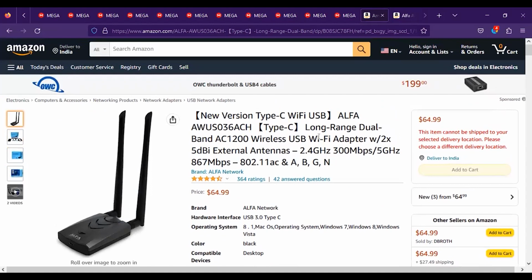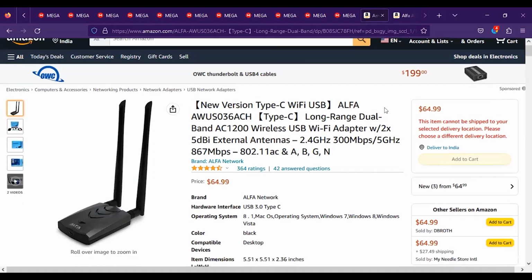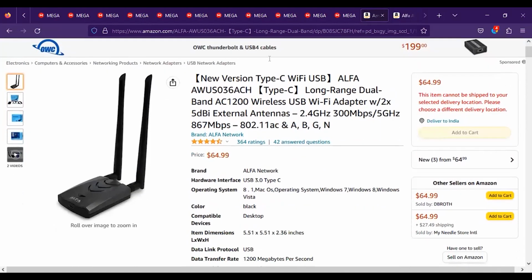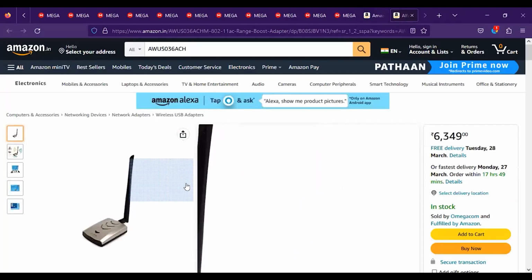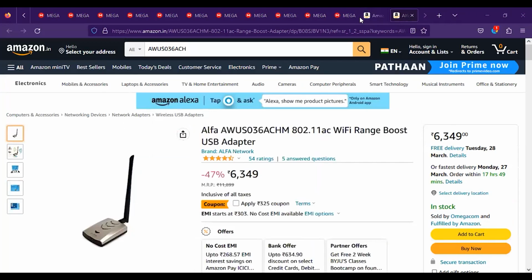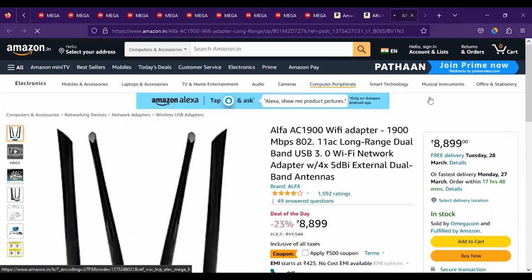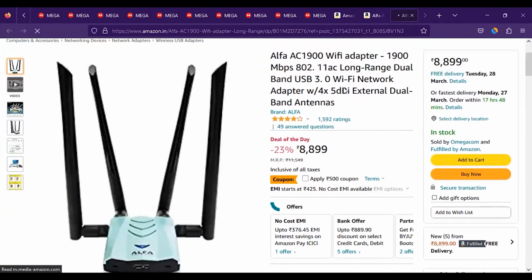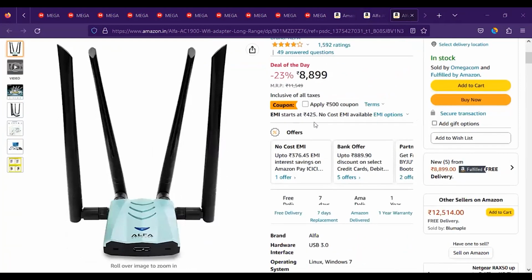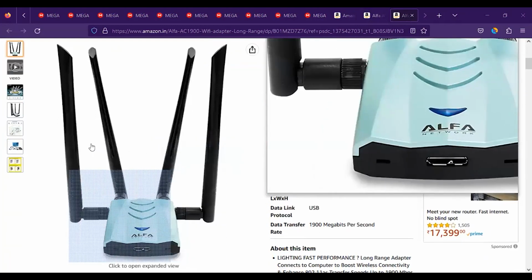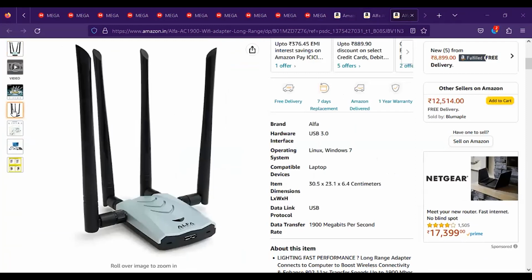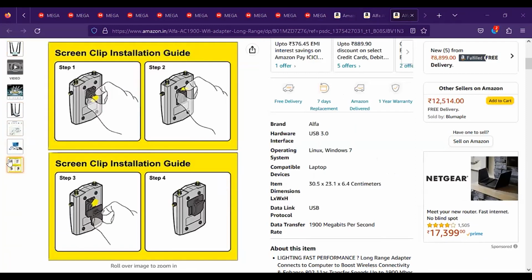So whatever you suggested and the third one I am pasting in the chat are of the same price, but this one is a bit later, which I have sent you right now. No, check another link. Yes, this one is the latest, Alpha.